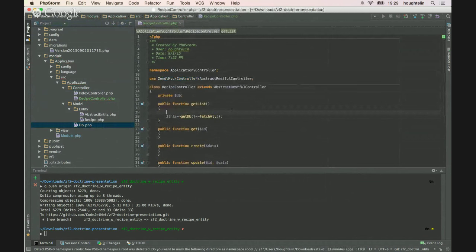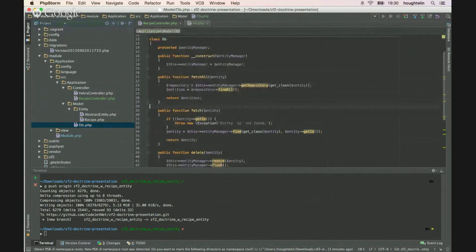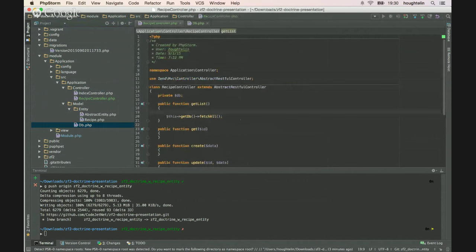And since this entity manager isn't specifically assigned to any one entity, we're not naming anything. We just have to new up our entity and pass it to it. So you'll see here under fetch all, it wants an entity, and all it does with that entity is grab the class name of it so that it can find the correct repository. Now, in this case, we will do model entity application controller.